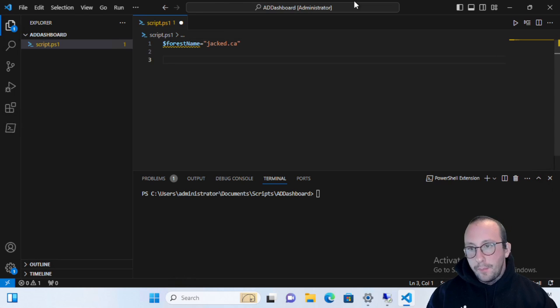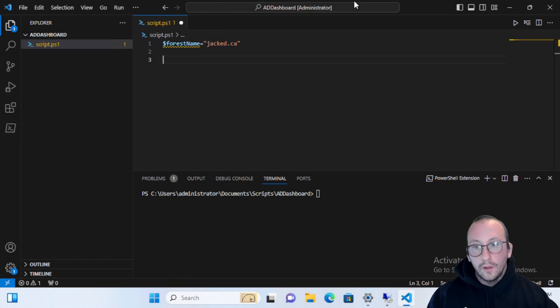What's really handy about putting that right at the top here is you can copy and paste this script from any environment and put it into a new environment, change the forest name, and it will work. Although you'll see in my video we only have one domain controller and one domain, this does work if you have multiple domains, multiple domain controllers, multiple global catalogs.